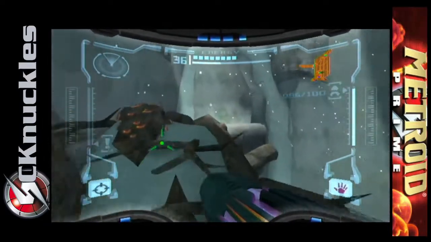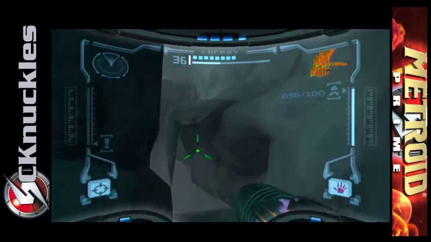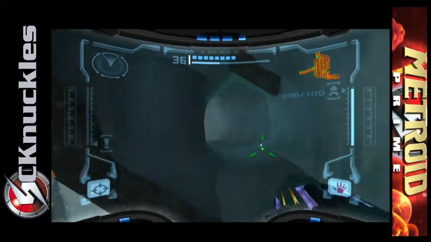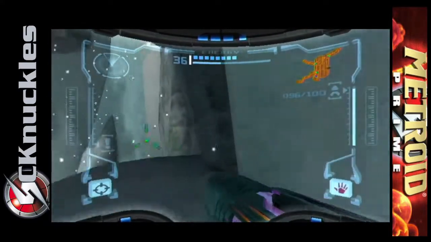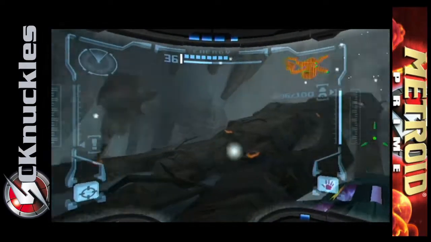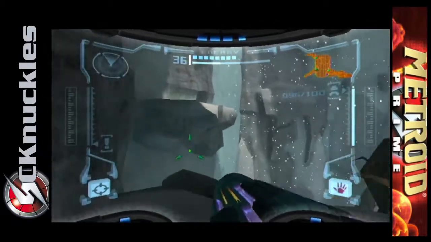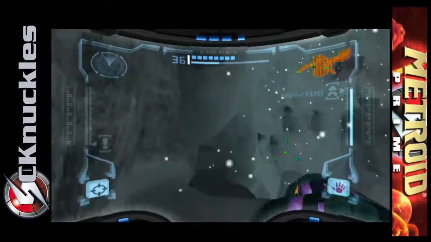Back in the main cylinder area. I don't know what to call it. It's not a tower, but it's where we have to make our climb up. We have no reason to come back to Fendrana Drifts until we have our last beam upgrade. That leads back to the labs, which I really don't want to go to, but we will have to. For one reason.